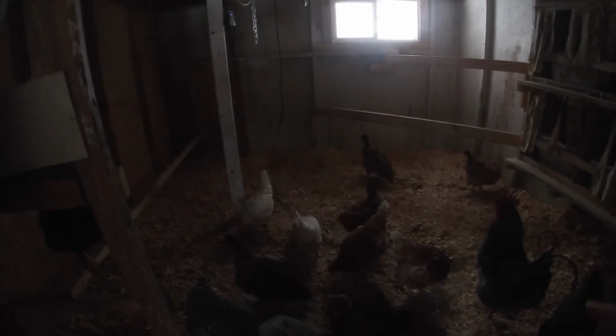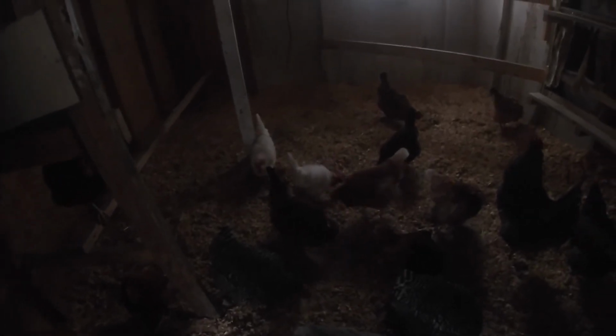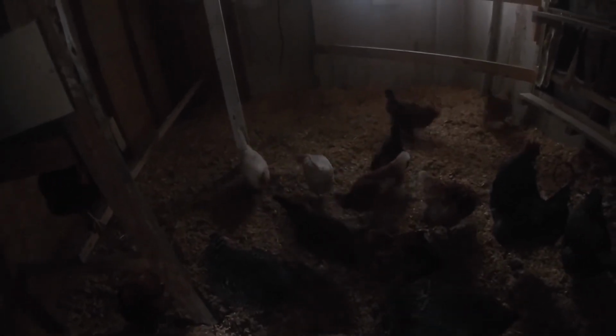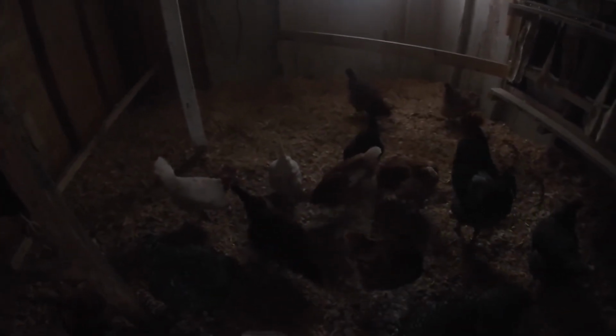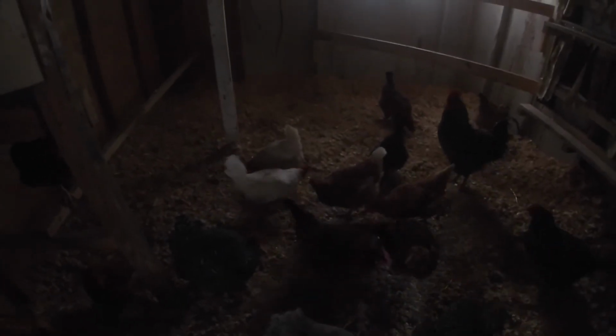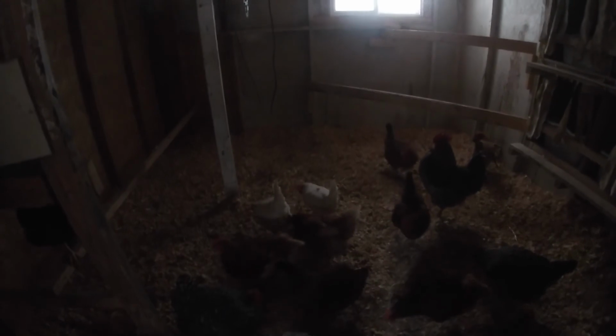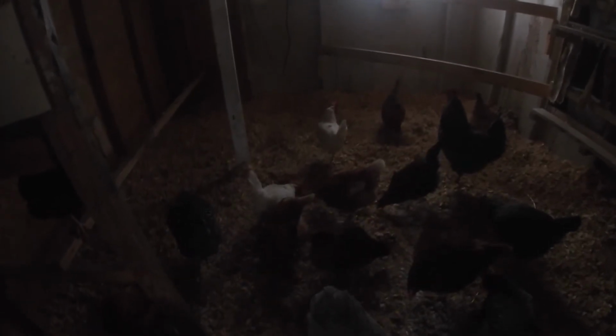The chickens have extra bedding. That's the biggest thing, making sure they have extra bedding. I just threw scratch down, and that's what they're doing, mixing things up, which is what I like to have them do because it keeps them in the coop and gives them something to do. The scratch grains will actually help them to generate some internal heat because it has corn, oats, and barley. So it's really good for them. But at the same time, you don't want them to have a ton of scratch either because they will get diarrhea.